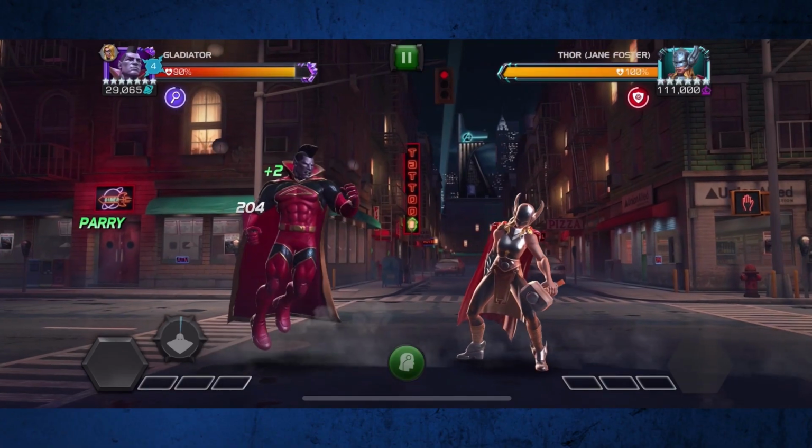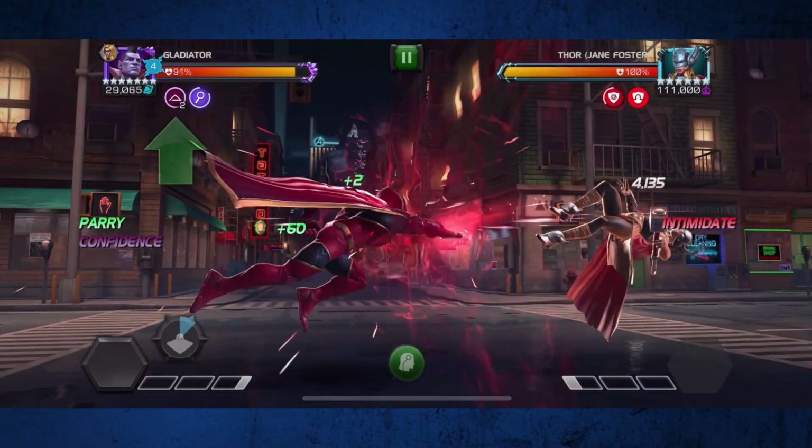Using his heavy does two things for you. It's going to grant you 2 confidence buffs, and it will apply a passive Intimidate effect if the defender is below 2 bars of power, and Intimidate is going to make the defender play more passively.